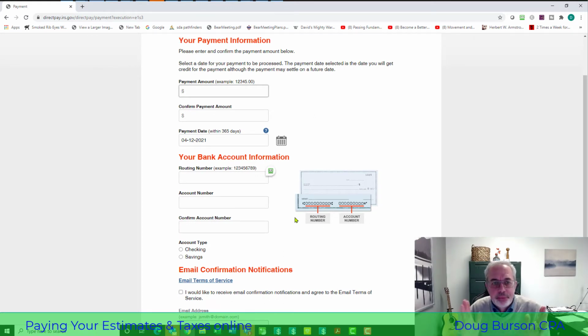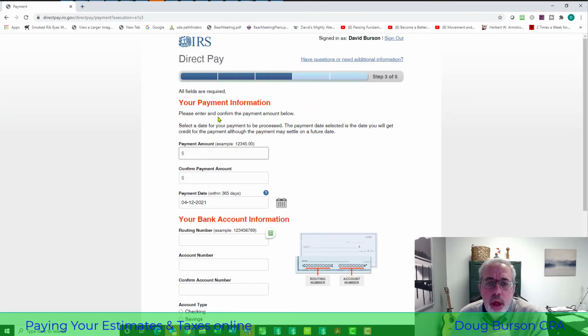So there we have it. You can quickly, easily, and cleanly pay the IRS, get a receipt that very same day, and have it done. So that's how you do an IRS payment for an estimate. That takes care of filing your estimate on time. You can do all 4 of them that way. It works great. You can also pay your federal tax debt. That works fine. So it's a good, simple, clean process.